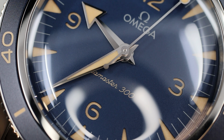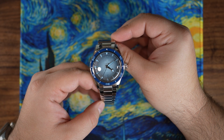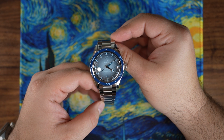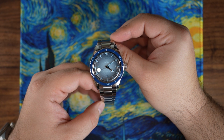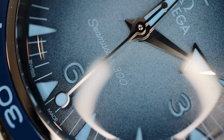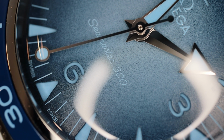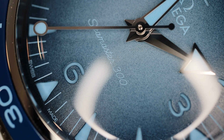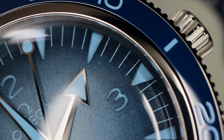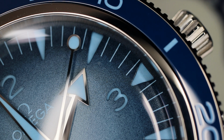The blue is more eye-catching and the lack of old radium lume just looks fantastic. This design celebrates Omega's first traditional style dive watch that debuted back in 1957. This version has a sandwich dial that has triangular markers, and 12, 3, 6, and 9 are all done in Arabic markers that again are sandwich style. I love the simplicity of this layout, the lack of excessive descriptive dial text, the old school font, and I really enjoy the inclusion of the broad hour hand and that lollipop style seconds hand.